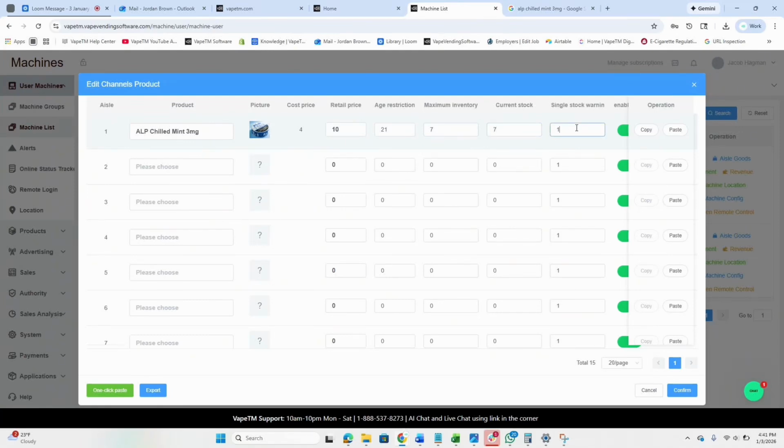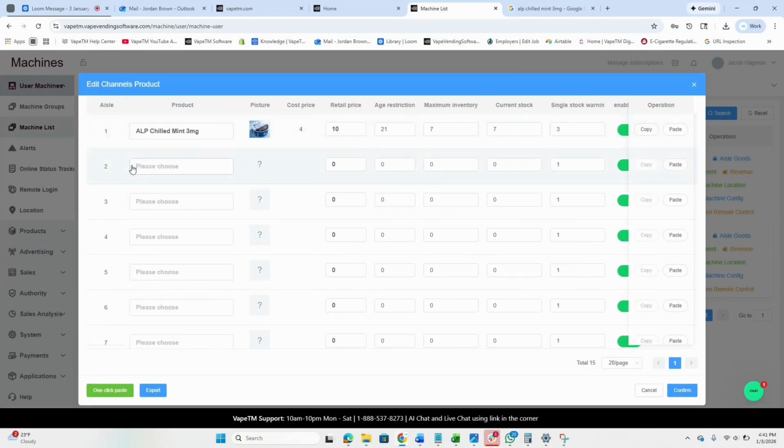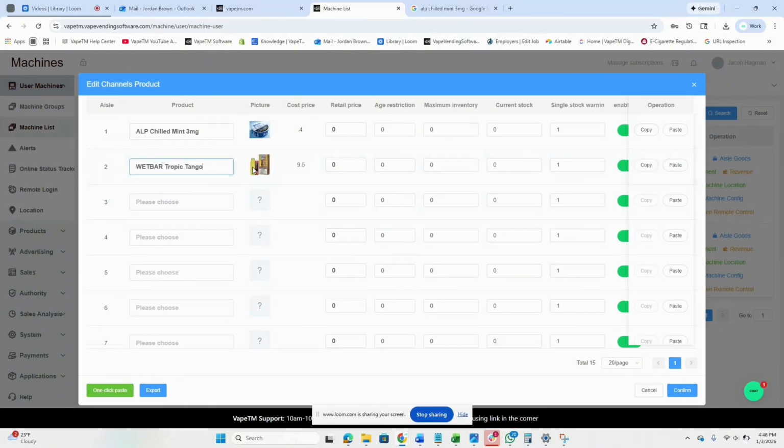If you want to receive alerts when it reaches a certain threshold, you could type in 1 or 2 or 3. And green just means that the aisle's disabled, that customers can purchase. So from here, you could continue to populate all your aisles and select your prices and your inventory counts, and you could go ahead and hit confirm.